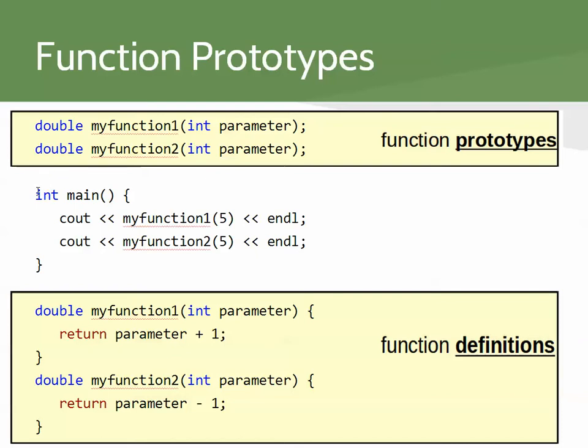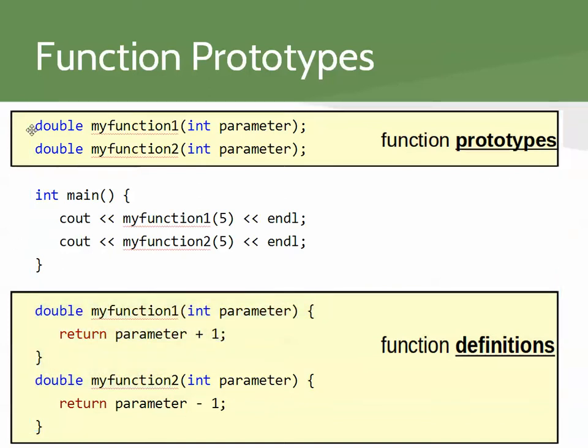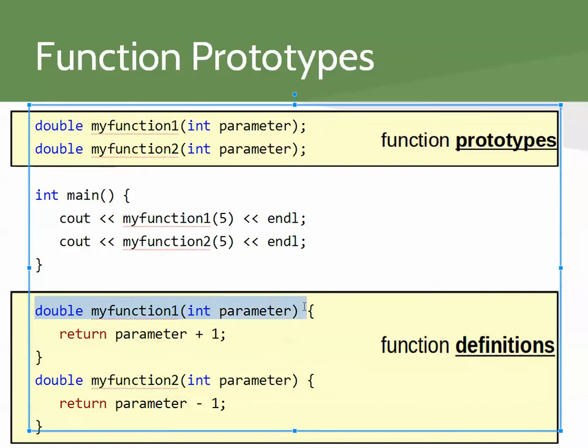So what happens is that if we left out these definitions completely, so if we just took these out, we would get a linking error saying, hey, you know what, you defined myFunction1, you told the compiler that you would have a definition, but now it's an undefined symbol. So here we've got the full function definition, and what's important to note is that everything has to match up exactly. So the function signature of your definition has to match up with your function prototype up here. By the way, you will see sometimes people leave out the parameter names. That's perfectly fine.